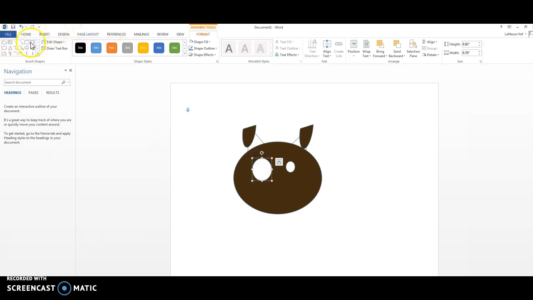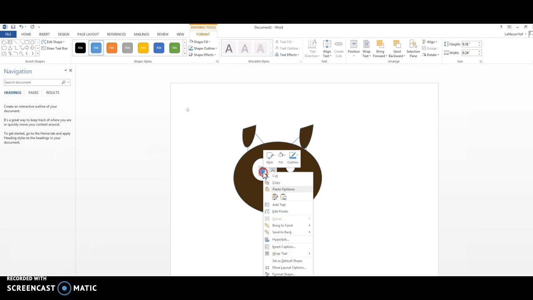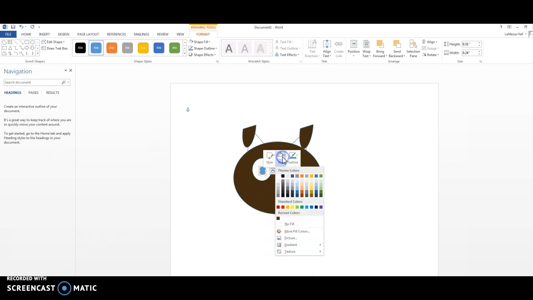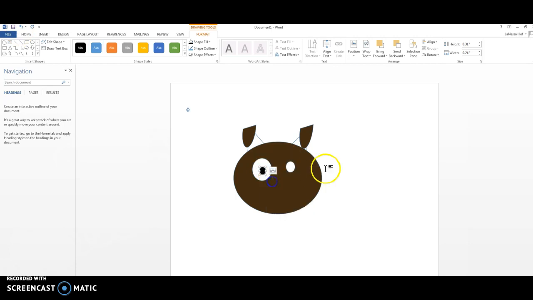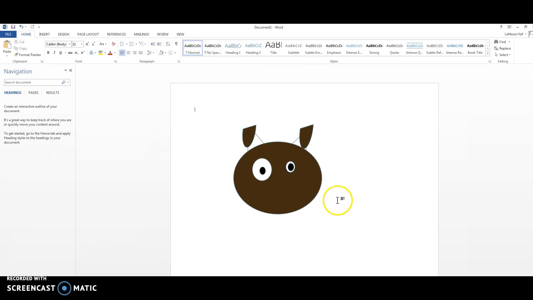Okay, so we're going to add another circle in here, and then I'm going to make this black though, because this will be the pupil. Fill, black, and then I'm going to copy this again, copy so I can have another one, paste, it goes up there, bring it right in there. Okay, so far he's kind of looking cute, isn't he?